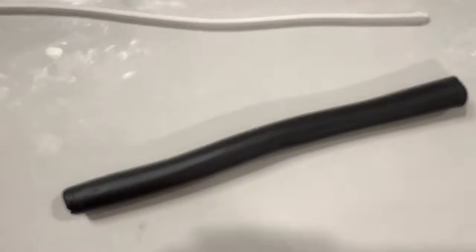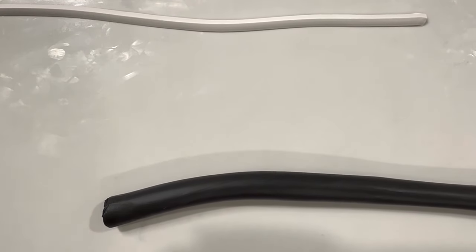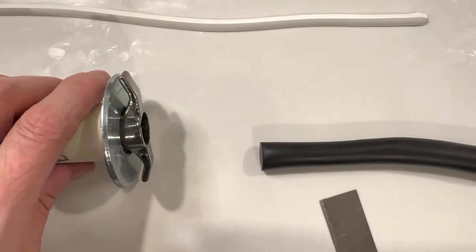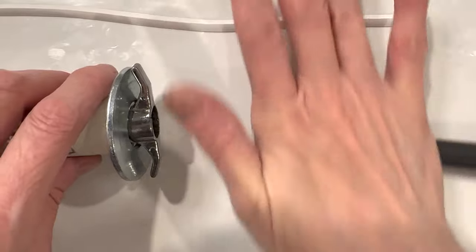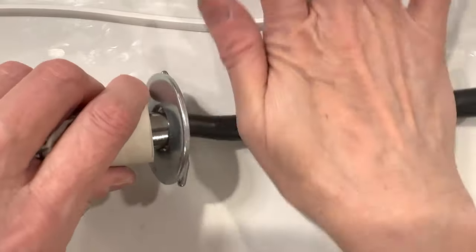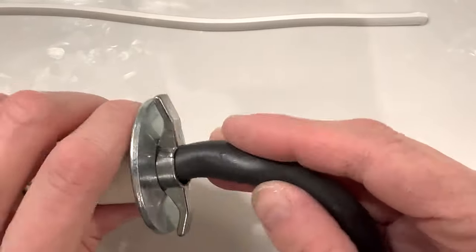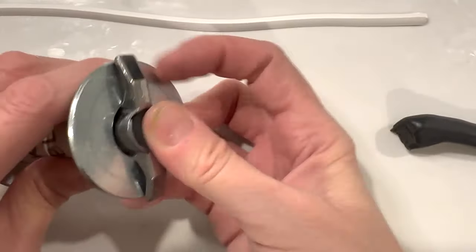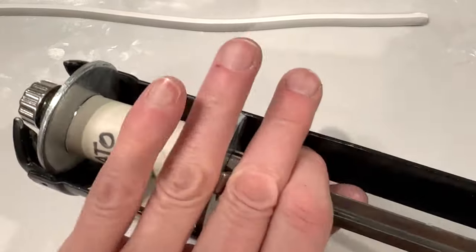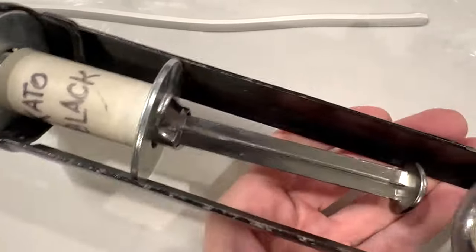Now you want to press out enough of this so that you can make 16 smaller canes, because that's really what we're going to be shooting for here. We're going to be pressing this out, and I've only got the one at the top here, because when I first did this, I wasn't sure if it was going to work or not. I thought it should, but I wasn't sure how well it would come together, and it worked out better than I had even hoped. So if you really just want to test it out like I'm doing here, I pressed out one long length, okay, and then I brought in my black, and I'm going to press out another long length.